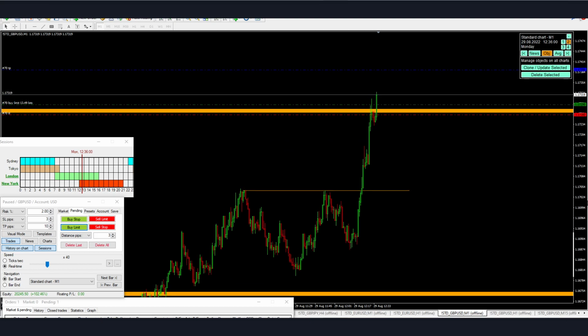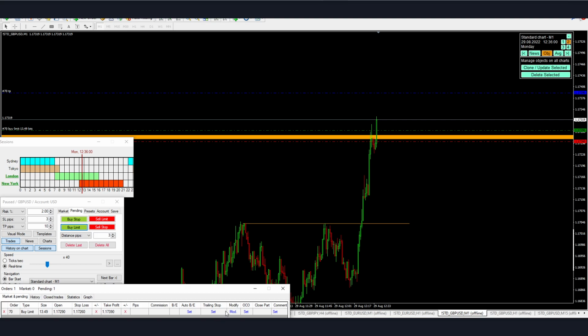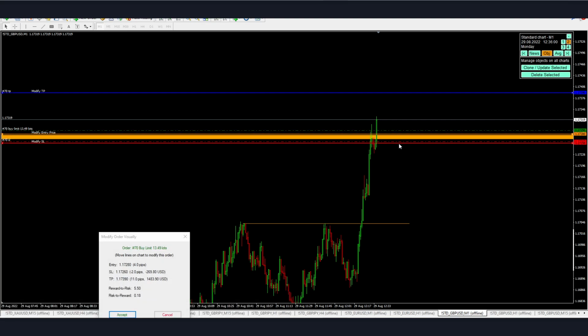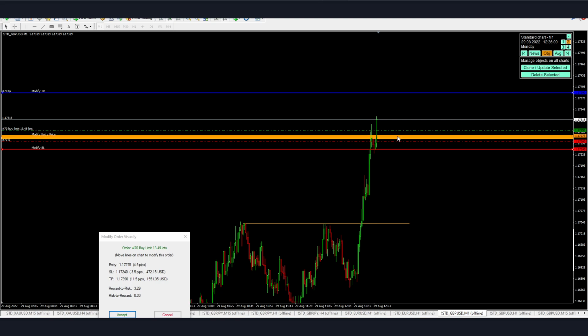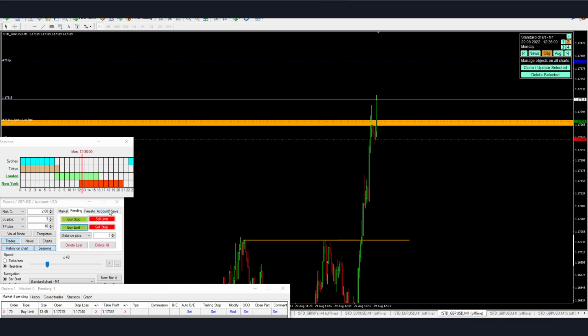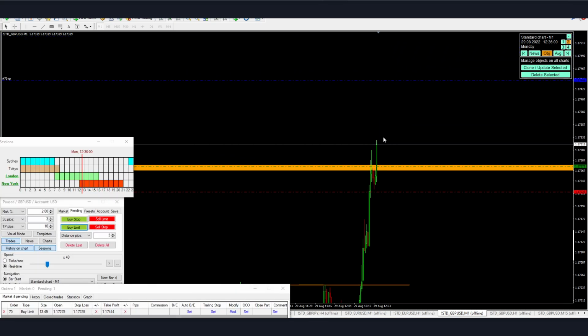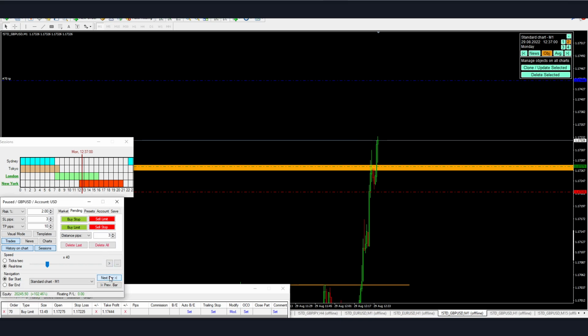Okay, so now the ranges are big. We missed this entry and it's okay. Now I just want to place it manually. So I just want to have it at this area. Now it's the same color, so it's a little bit sketchy. And I mean, we can even use 3.5 pips for a bigger TP overall, because the ranges are quite big. So let's see. Also, if I want to just use it like that, yes. Okay, like this. But we can always adapt based on the price action.